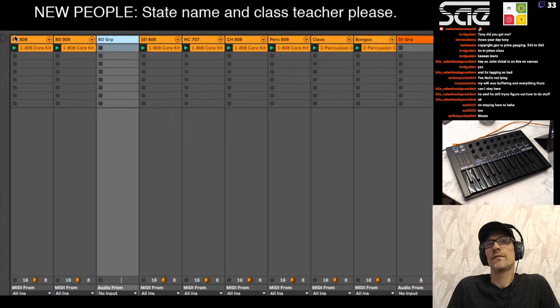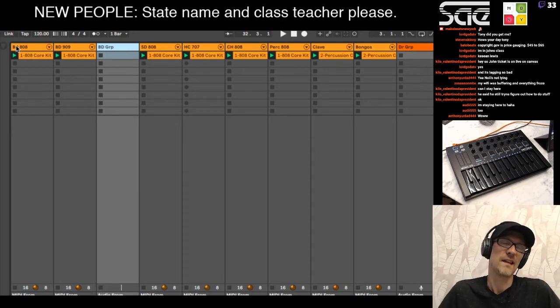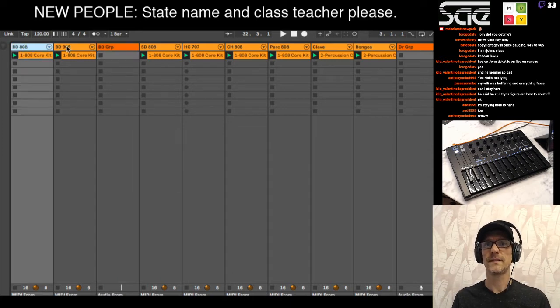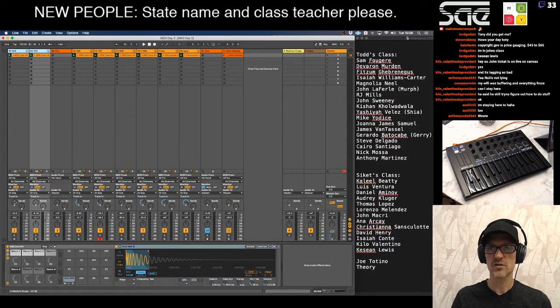I mean, right now I've got like 8 tracks or whatever. When you've got 8 tracks, it's not a big deal. But if you have like 100 tracks, it becomes a really big deal. So I've got this bass drum group here. I'm going to take both of these kick drums and pull them into my bass drum group.